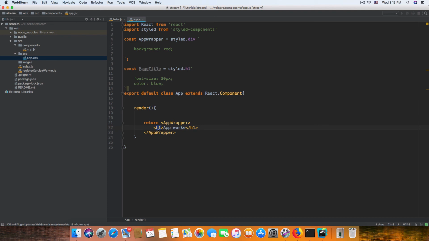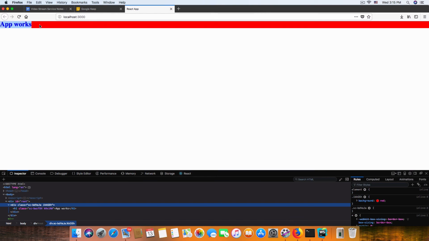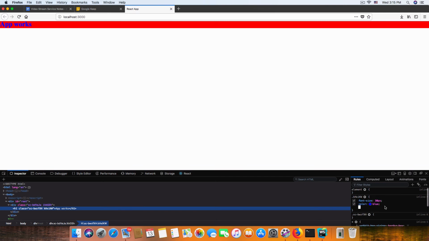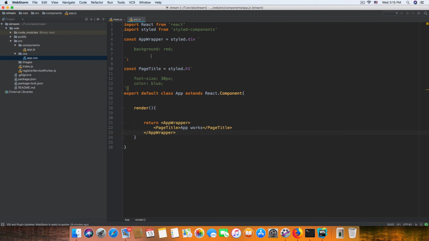Now I'm trying to replace the H1 tag with the PageTitle, and it should be the same. Now it should work. You can see H1 automatically generates a new class name, and it matches with the background, font size 30 pixels and color blue. So that is the basics of how we work with styled-components.